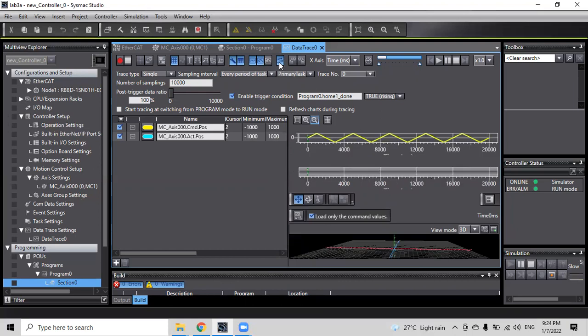Then we click on the 3D button here. And then we click on the 3D equipment model menu to add the new model. Let me see, where is it?